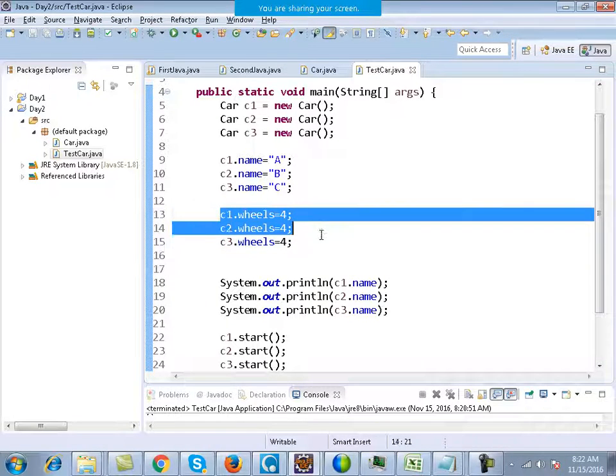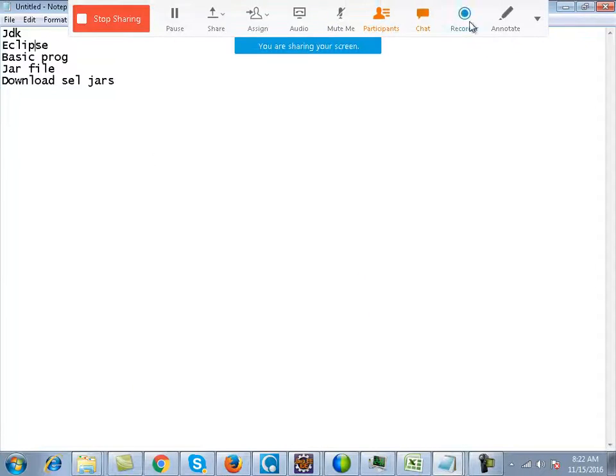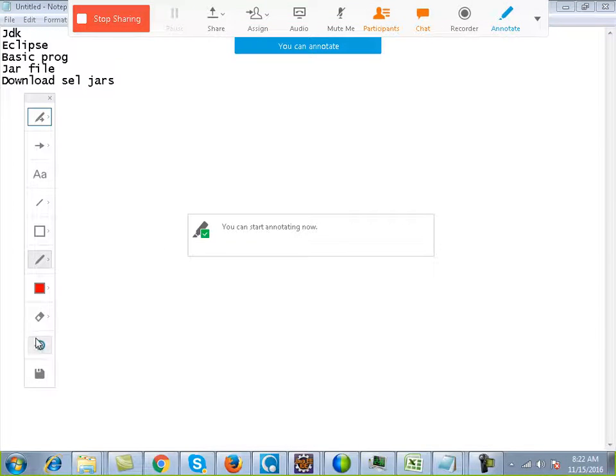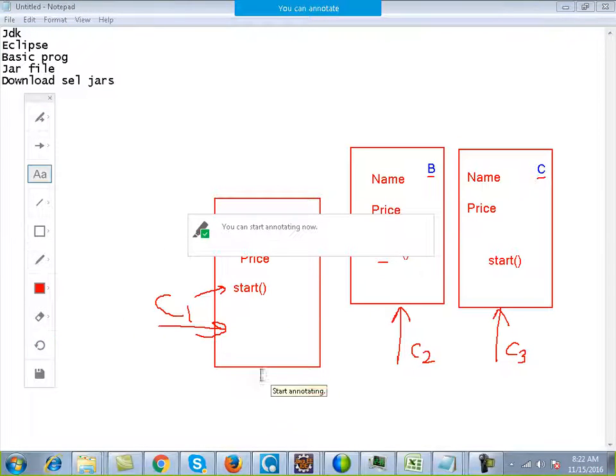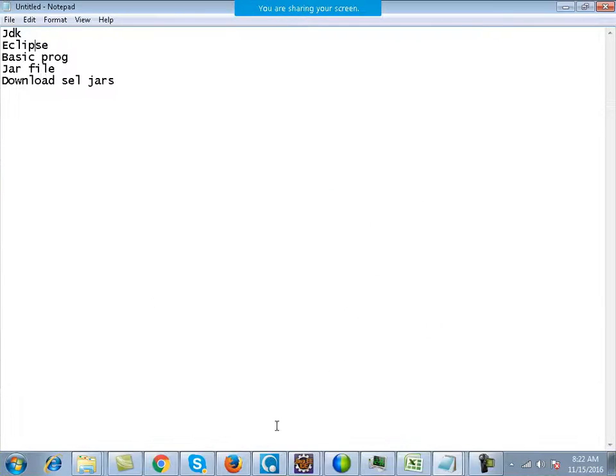Now this is a little weird. We know that all the cars will have 4 wheels, so it doesn't make sense to initialize wheels inside every object. In every object I cannot keep the wheels property. It's a little weird. All the objects have the same number of wheels, right?